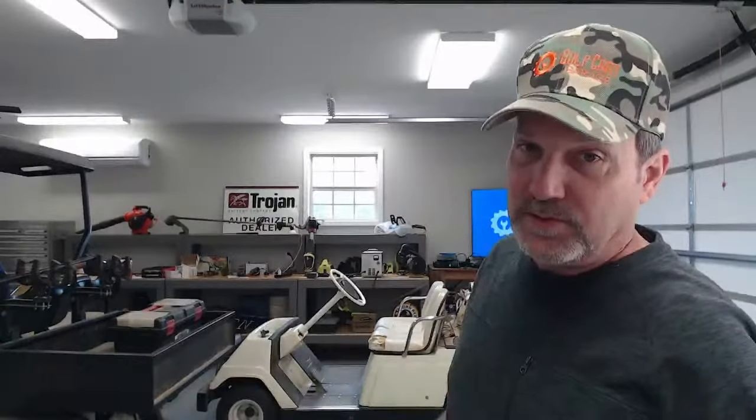I've had that G1 for 12 to 15 years and never changed the battery. It's the same Optima spiral cell red top starting battery that's been in it the whole time. I think it's the best golf car ever made, though maybe not the most attractive. But that doesn't matter when you're trying to get work done — and that thing has definitely gotten some work done over the years.